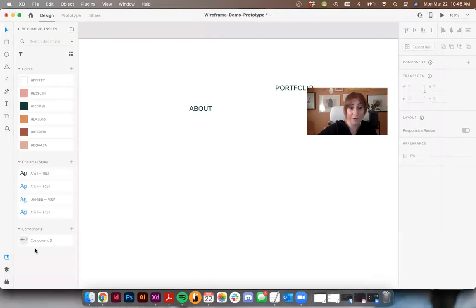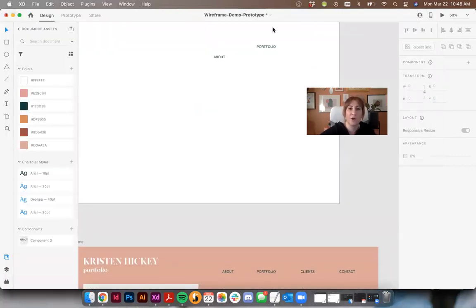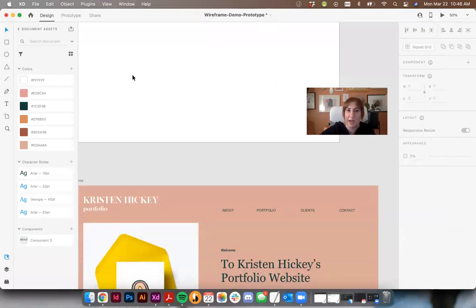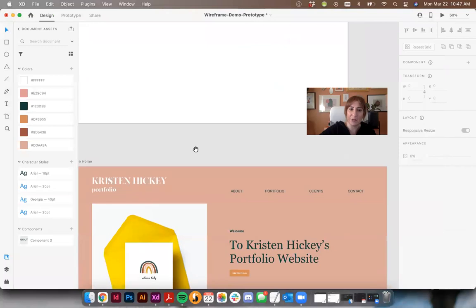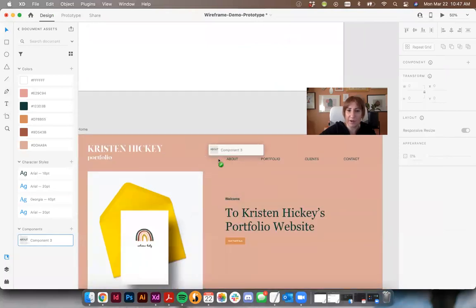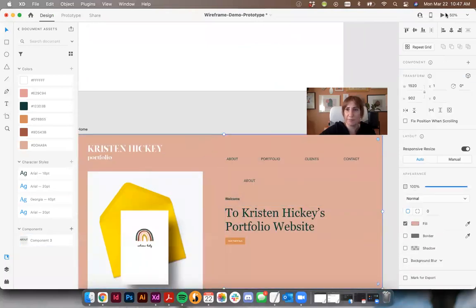And again, guys, those are all now saved. Once you have everything set up, it's good to have everything on one page where you can build them out, and then you can just drag and drop.